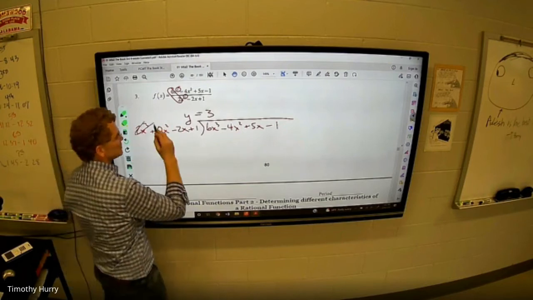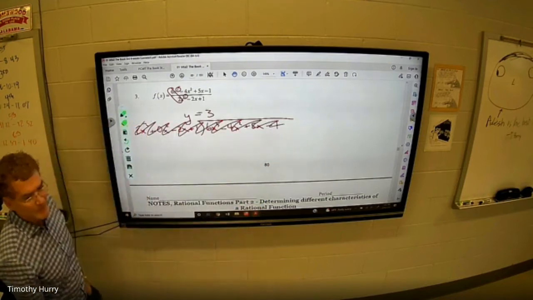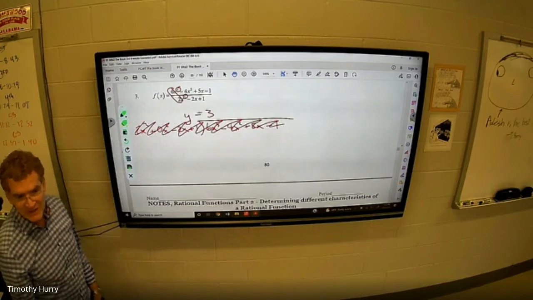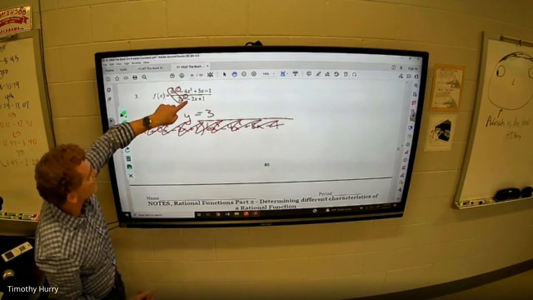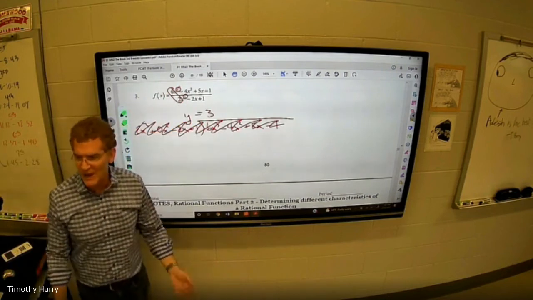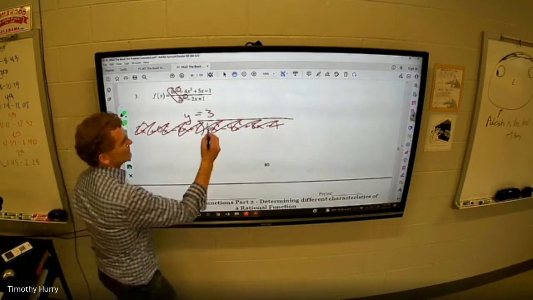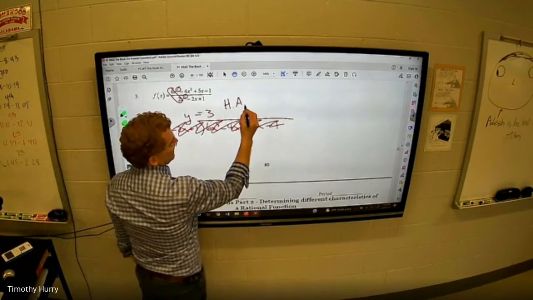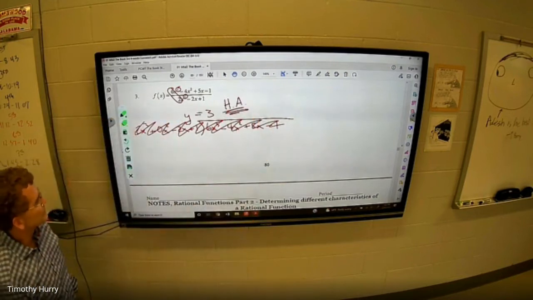So please, for the love, do not do this. If I look at a problem and somebody says, what kind of asymptotes does it have? If I see the powers on the top and the bottom the same, take the 6 over 2, you get y equals 3. What does the line y equals 3 look like? So that's a horizontal asymptote. And I write these as HAs all the time, but you can write horizontal asymptote out if you want.